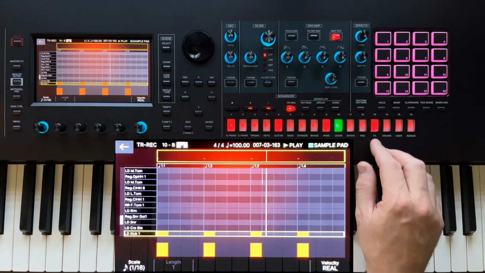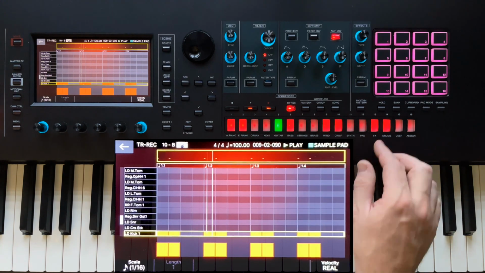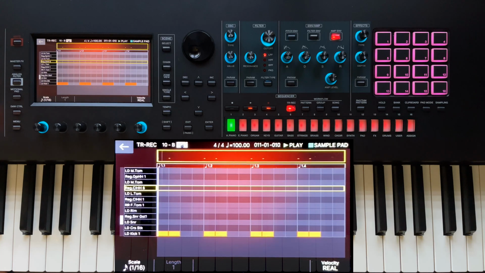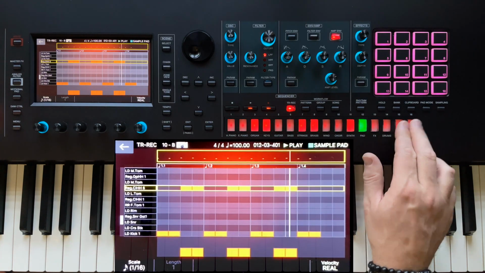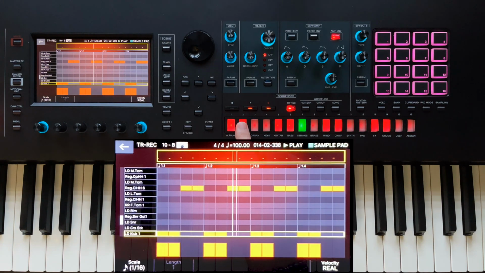It's as simple as selecting a zone containing a drum tone, entering TR-Rec mode, picking a drum sound on the keyboard and using the 16 step buttons to define when the sound should play, then moving on to another sound and repeating the process. To change anything you've already input, just select the sound again using the keyboard and change the selected buttons.